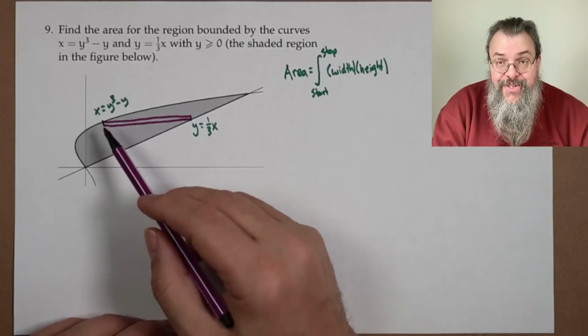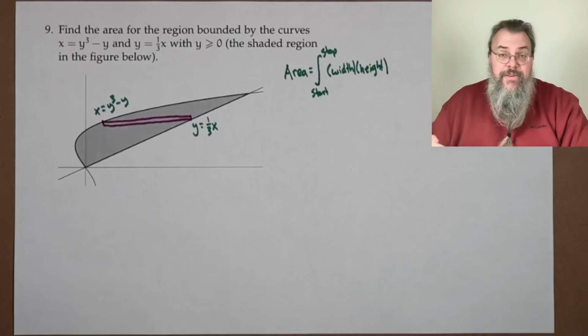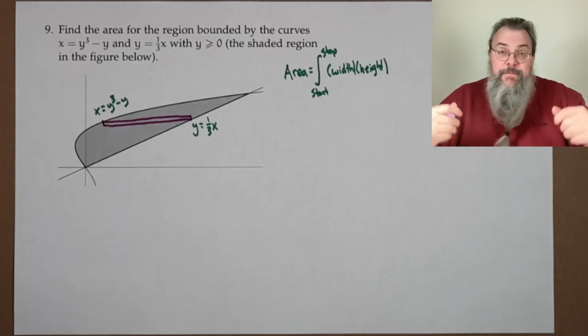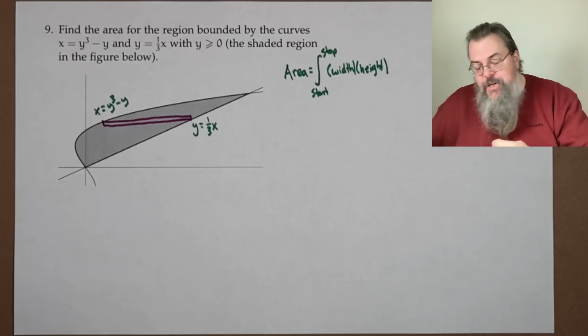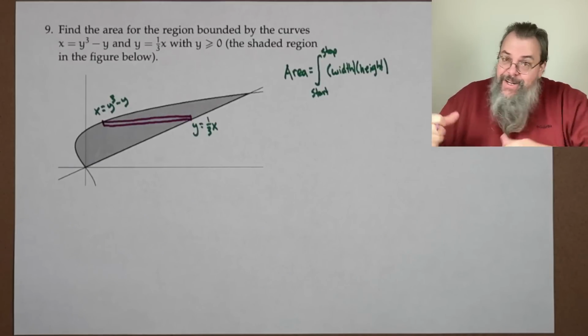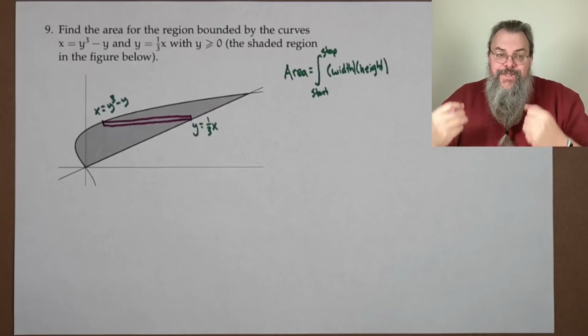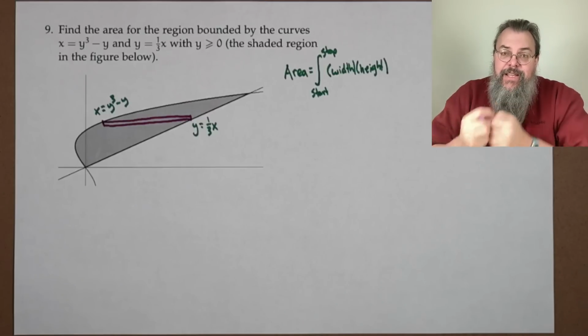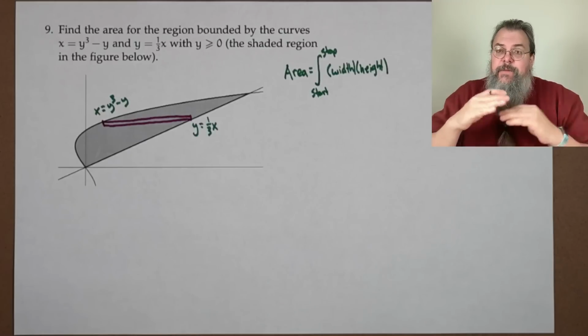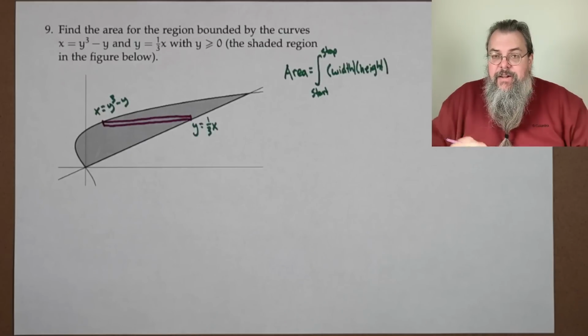That's pretty hopeless here. Now, do there exist formulas? Yes. Would they fill up the page? More than that. They probably fill up a couple of pages. Would we get really frustrated? Incredibly so. Can we do it by slicing horizontally? Oh yeah. So do it in the way that makes it easiest. Some problems you slice vertically, some you slice horizontally. At the end of the day, it's all the same.